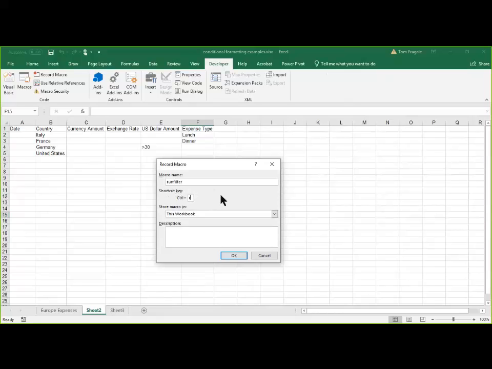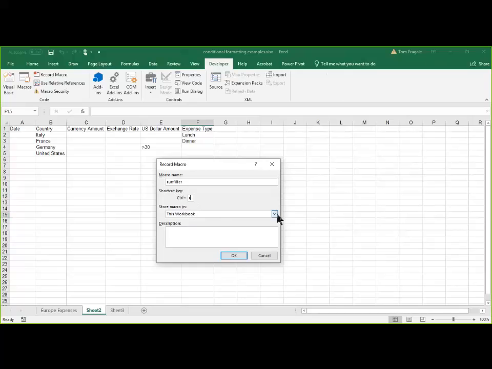Why is that important for you? Well, as long as this workbook is open, Control-R is now going to run the macro instead of what it usually does. It's going to override what it usually does when this workbook is open. So you would use a letter that you wouldn't use for something else. So I wouldn't use Control-C because that's my copy, or I wouldn't use Control-V because that's my paste. I can't think of anything I use Control-R for, so that'll be great.